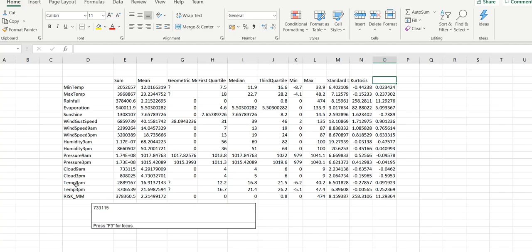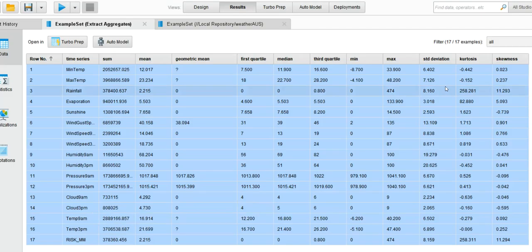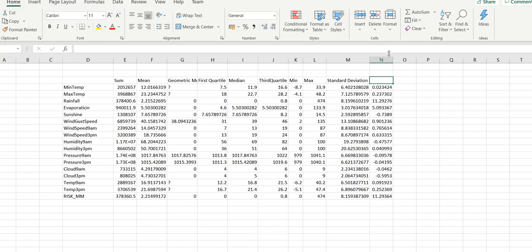These two we don't actually want, so remove this one. I don't need this one too.